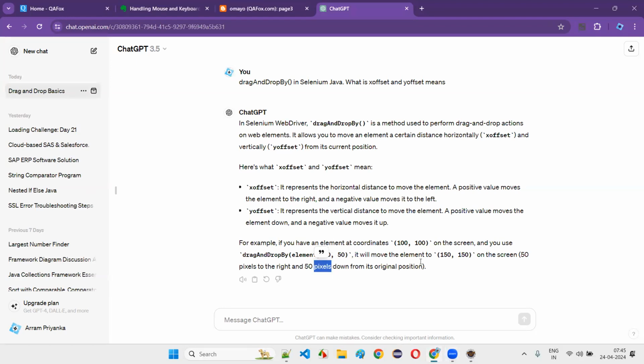A pixel is like a small dot. If you take an image, that image is formed with the help of pixels on your screen. Whatever you see on the screen, the visual UI is a combination of pixels. Every pixel is a very small dot having some color. For example, this Tutorials Ninja logo that I created long back has some blue color, black color and white color. All this is created using pixels, guys. There will be a lot of pixels here.